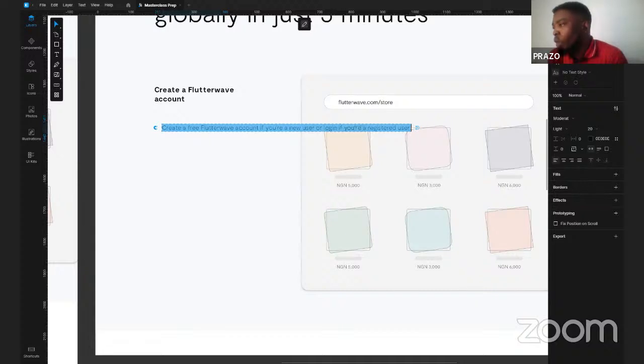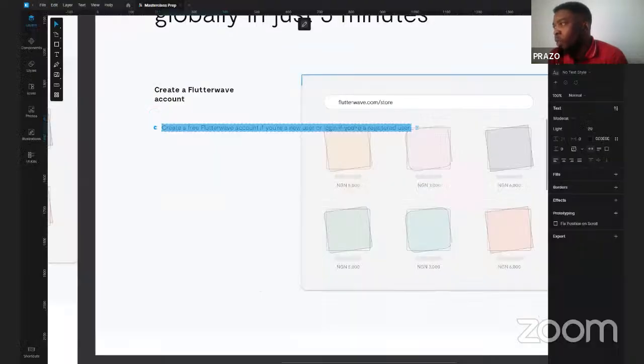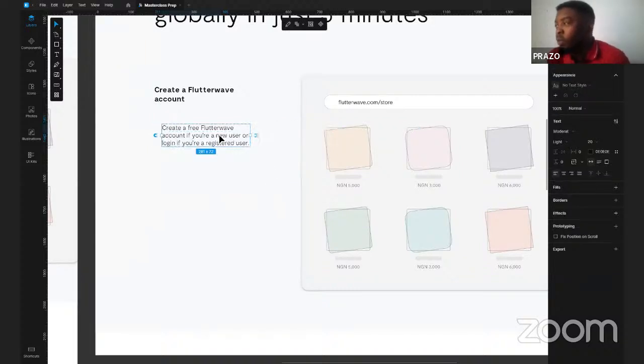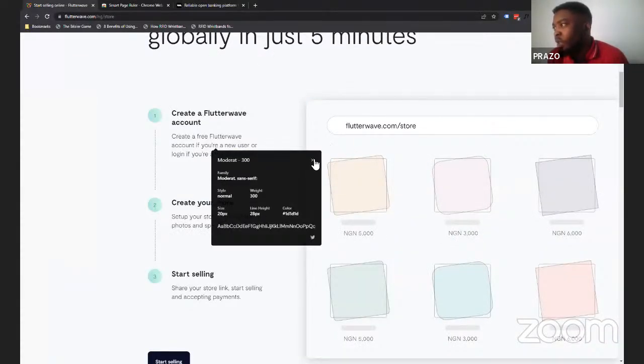So here we have Flutterwave 4. So we'll come back here, click on Flutterwave 4. And then our line height, let me check our line height. So our line height for this is 28.